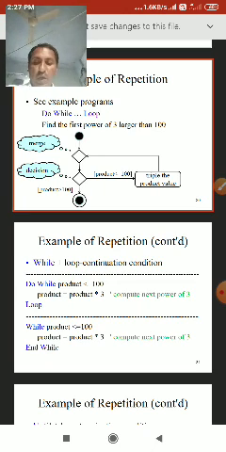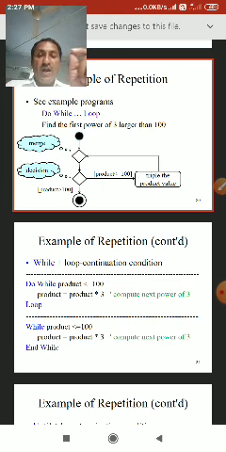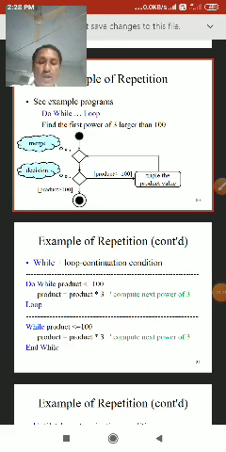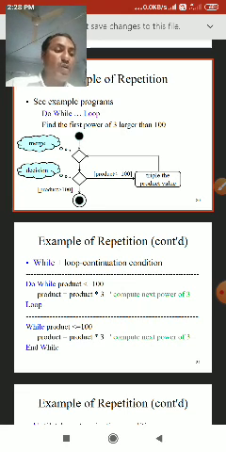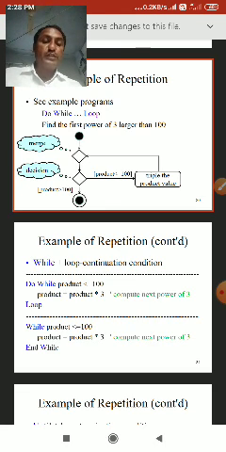For example, if the result is true before entering the loop, then the loop runs.